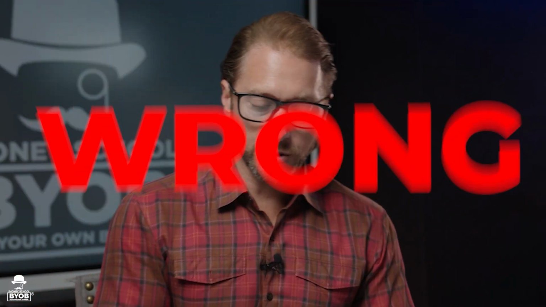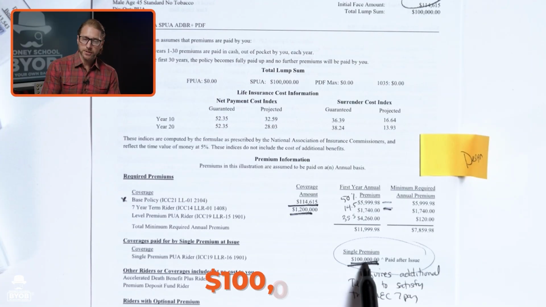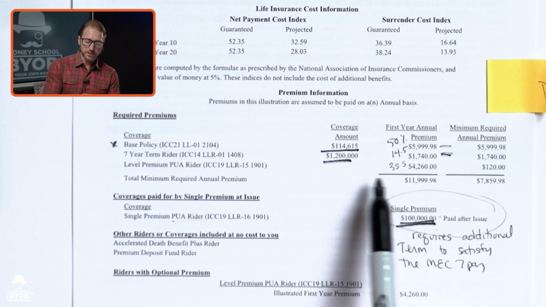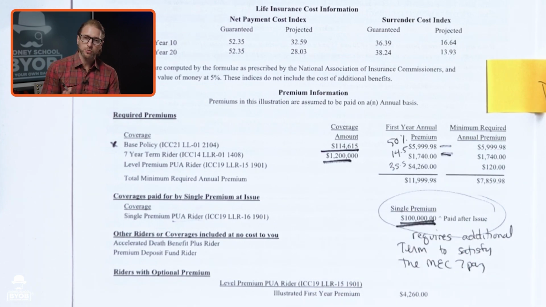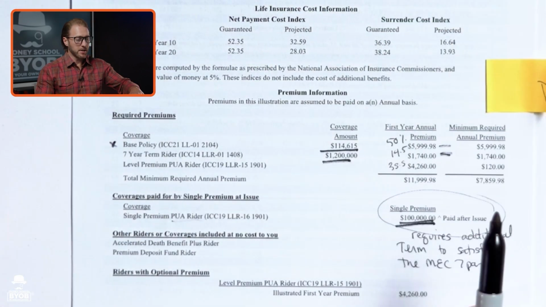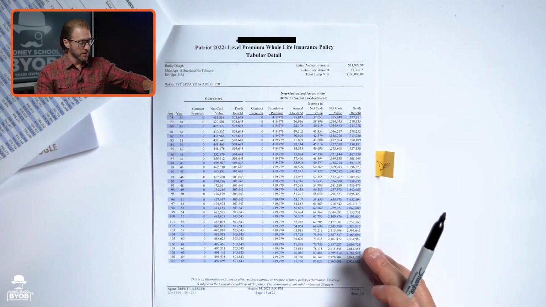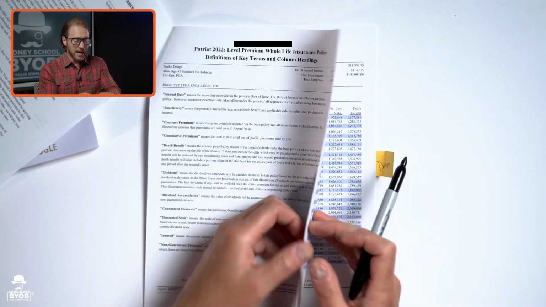However, you would think because we've got less money allocated to paid up additions, the policy is not going to perform as well. But that's where you'd be wrong. Because we're dumping $100,000 right out of the hole into a single premium paid up additions rider, it's the same thing as putting money in the paid up additions. We're just accelerating that. And because we're accelerating that, the numbers, like I showed you before, are substantially higher and more efficient.